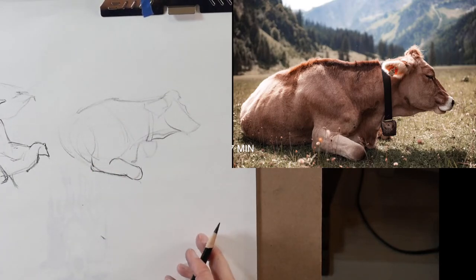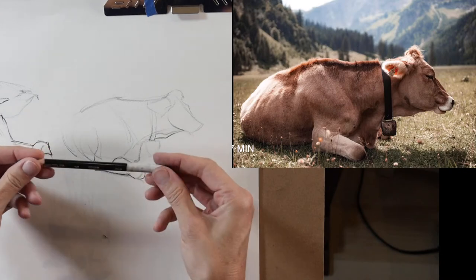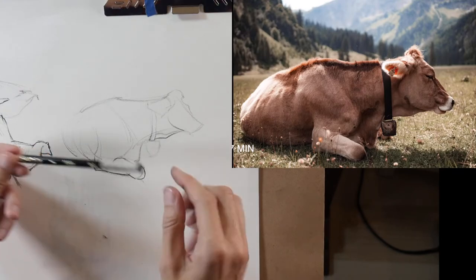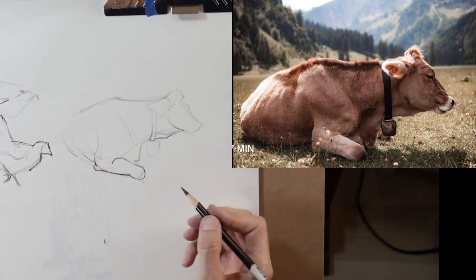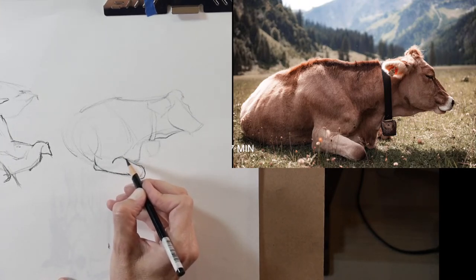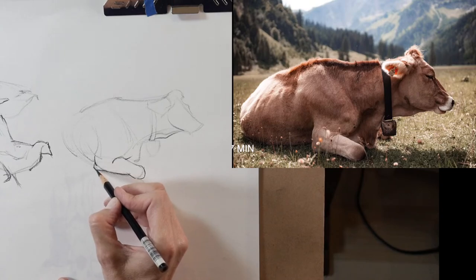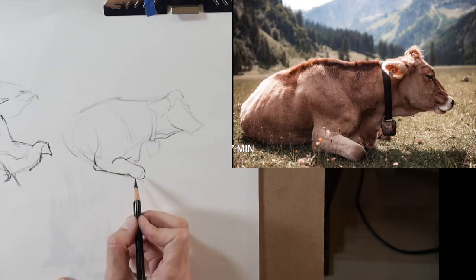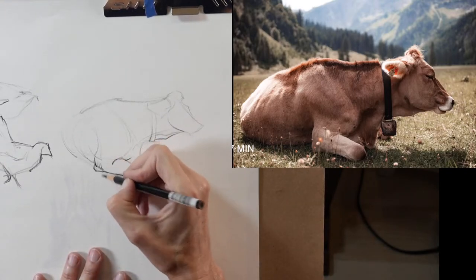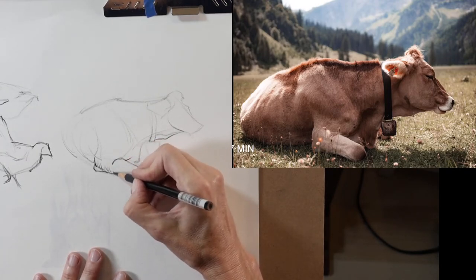So again, form and spatial relationship, they're kind of similar. So how do things sit in space? Rather than having a form like this pencil here sit in relationship to you like this or this. So this leg here is doing this, right? And by me saying this here is in front of this here, or this line here is in front of this elbow line, that already explains part of that spatial relationship. And then you can come in here and work with some cross contours and explain the form of it.